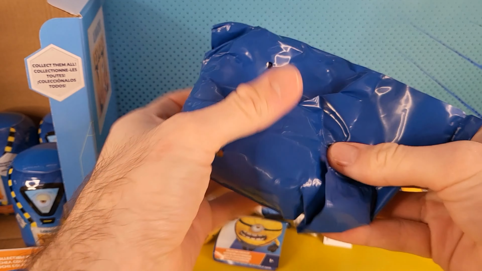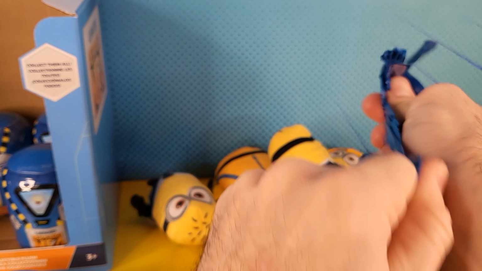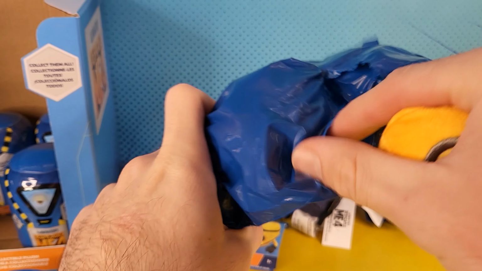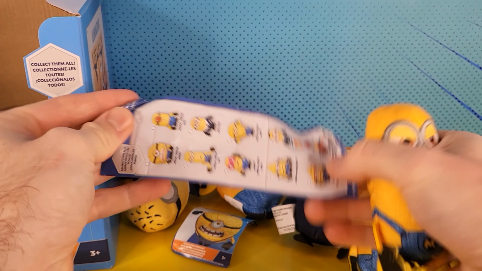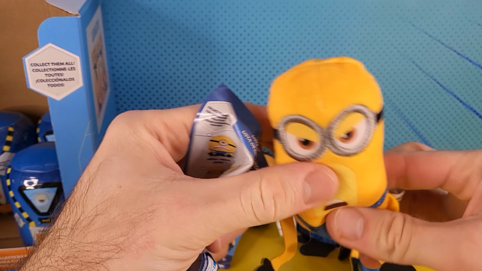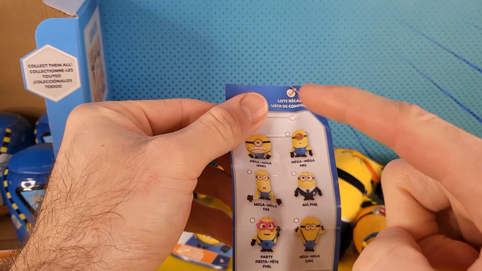Oh, please don't be the same one. This is a skinny one. This is... Which one is this? Wait, it's a different one, isn't it? This one is Negatim. Oh, cool. Tick them off. I really want to get this Jerry one.